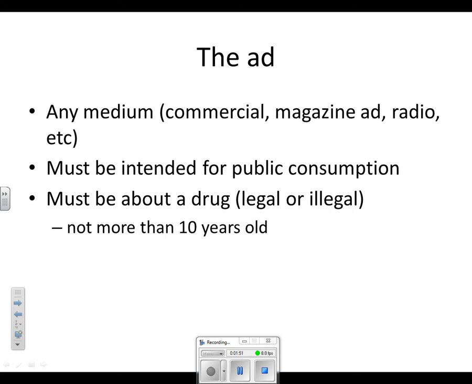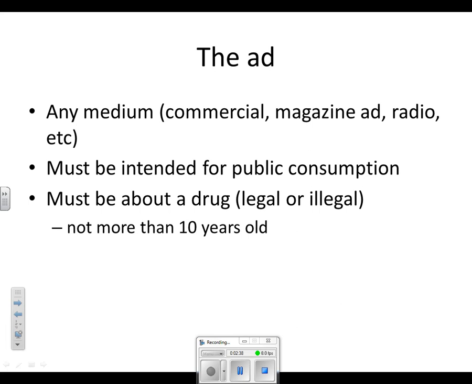I don't care what the take on it is, whether it's positive in favor of the drug, or negative against the drug. That's really not the point. It's just got to be something related to a drug, some type of advertisement. It could be selling an actual drug, or it could be selling an idea that this pharmaceutical drug is bad, or this illegal drug is bad, you shouldn't take it. This illegal drug is good, you should take it. Any of those perspectives are fine. Somebody is selling you on a product or an idea. That makes it perfectly okay for this paper. However, that doesn't necessarily mean that every advertisement that you see is going to have something misleading in it. You need to find something specific that might be misleading.